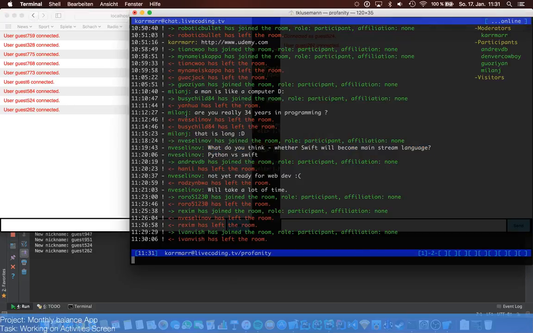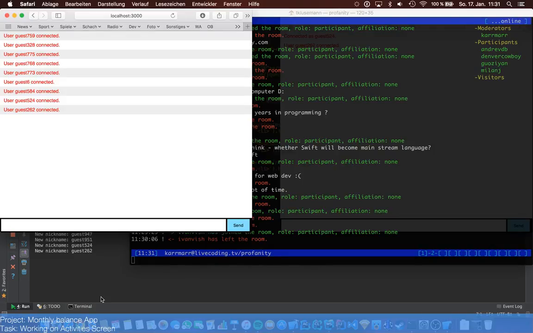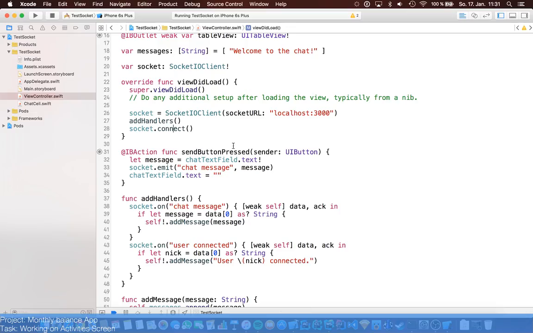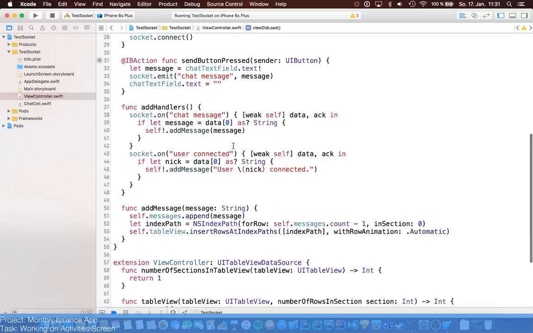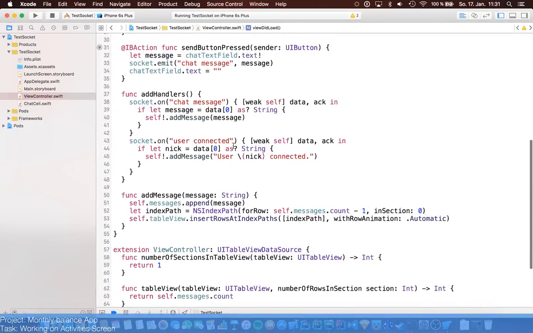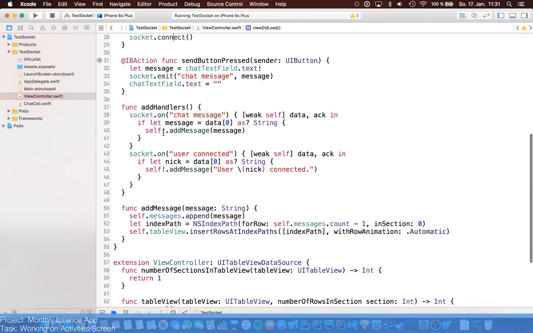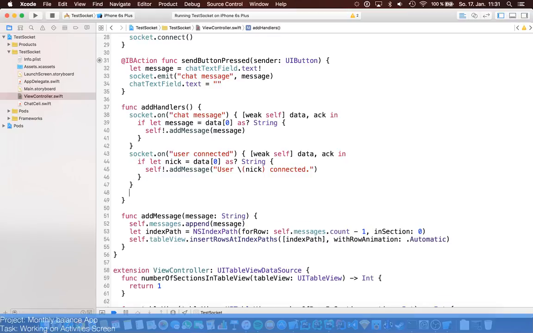So now I have to implement this behavior also into my iPhone app. Where are my handlers? Here. Set nickname.